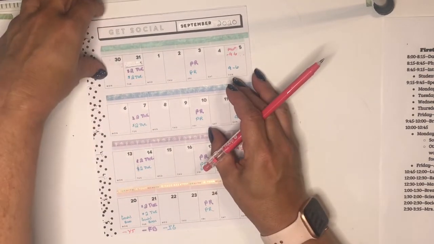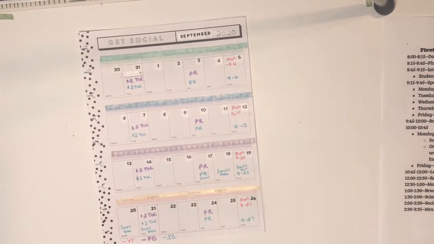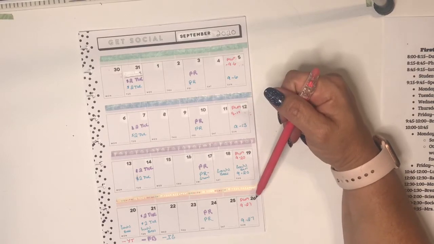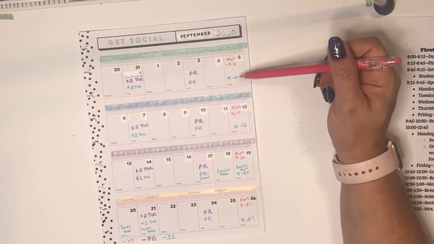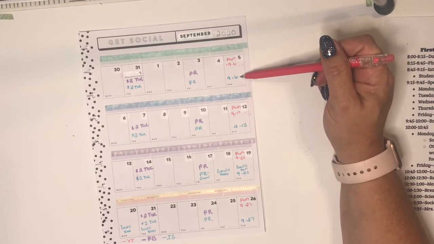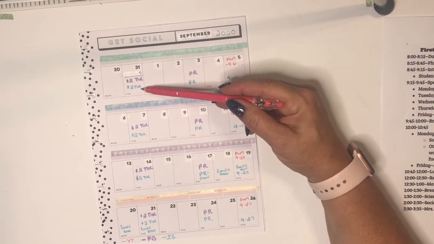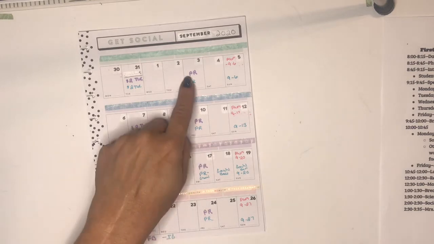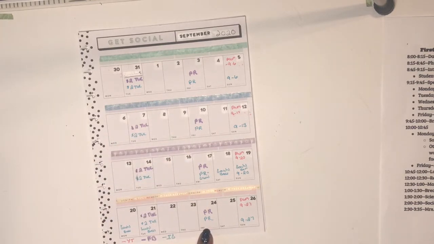So the first thing I do is I sit down and plug in everything that really stays the same from month to month. So every Sunday I try to release a plan with me on YouTube and a picture on Instagram. I know that on Tuesdays I have $2 Tuesday posts that are due for Lovely Ladybug Studio, which is a gorgeous planner shop that I've been doing some PR for on their PR team. And then I also have PR postings on Thursday.